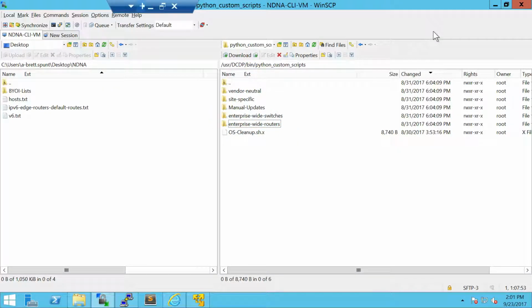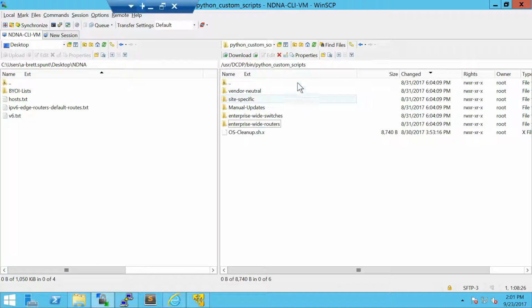Okay, so we're gonna do a short demo here on custom automation against a data center. This is one of the cornerstones of what the NDNA program is all about. After you've discovered a data center and you've got your IP lists built automatically, it builds you L2, L3 IP lists broken down by NXOS, iOS, or NXOS and iOS combined, et cetera.